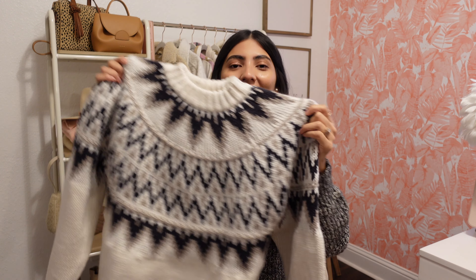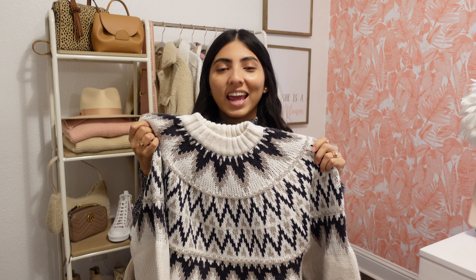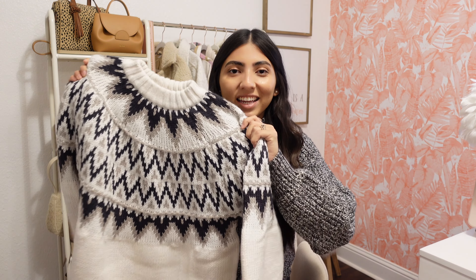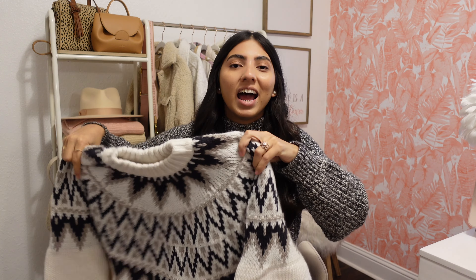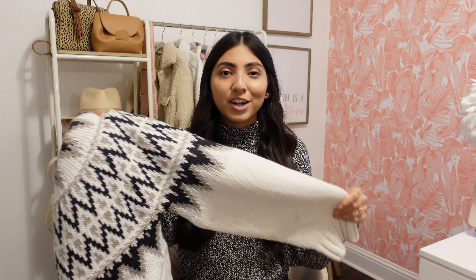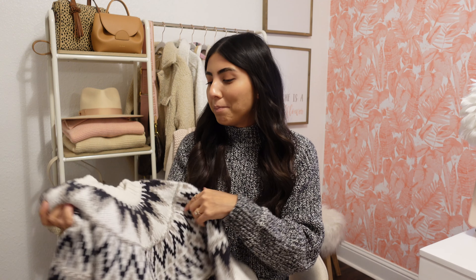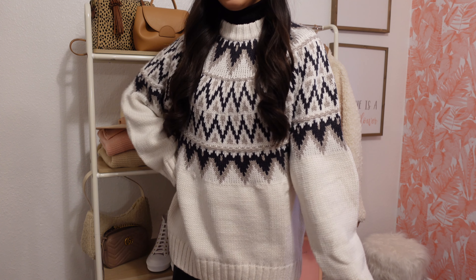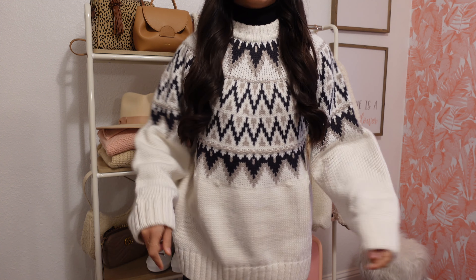Next thing I picked up is this knit sweater, and I really like the print on this one — it's very Christmassy. It does have more of a higher neckline. The main reason I picked it up is because I saw it on a mannequin — she was wearing a turtleneck top underneath, then threw on the sweater on top with some leggings and boots, and I just thought that was such a cute winter outfit. That is exactly how I plan on wearing this one. I really like the length — it's perfect to wear with leggings. And it is made of a very cozy and thick material, so I know it's going to keep me warm. I picked it up in a small and it was $49.99.